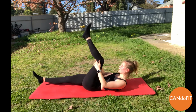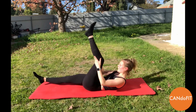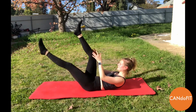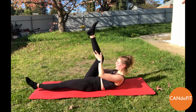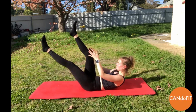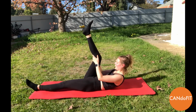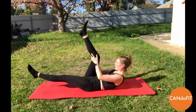So we're getting a little bit of a hamstring stretch while working those lower abdominals. We're really engaging the upper abdominals to hold the body nice and strong. Eyes looking through your knees. Good. Engaging those lower abdominals, engaging that core nice and tight. Inhale, inhale, exhale to swap.